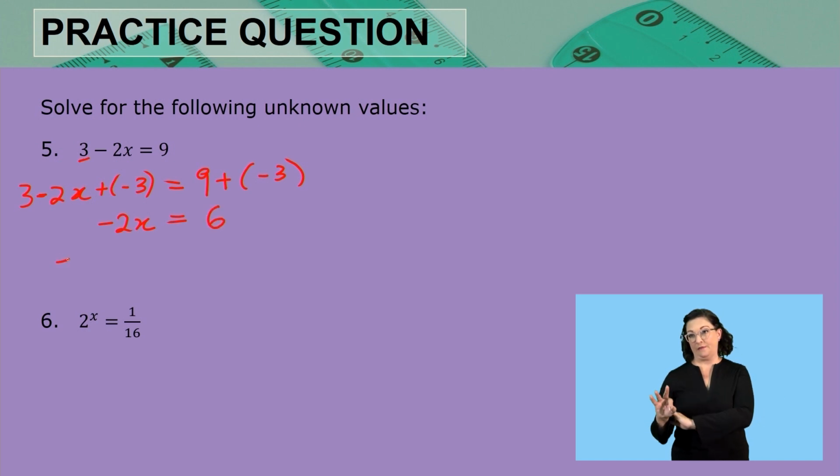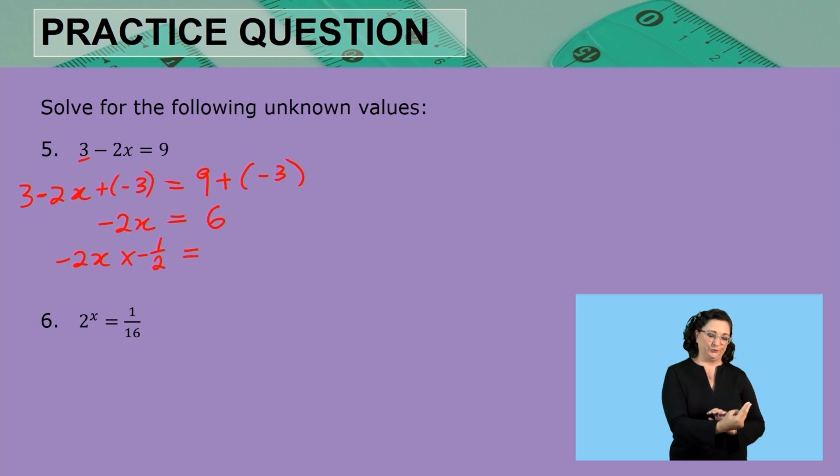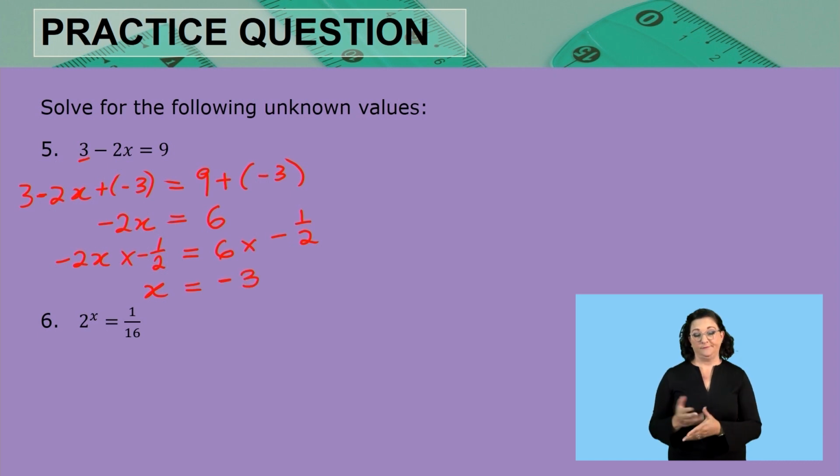So now we have to work with the multiplicative inverse of a negative 2, and that is a negative 1/2. We are going to do the same thing on the right-hand side, where we are going to multiply with a negative 1/2. A negative 2 multiplied by a negative 1/2, that is going to give us just 1, and that leaves us with just 1x. Then we have there a 6 multiplied by negative 1/2. That is going to give us a negative 3 as our answer.